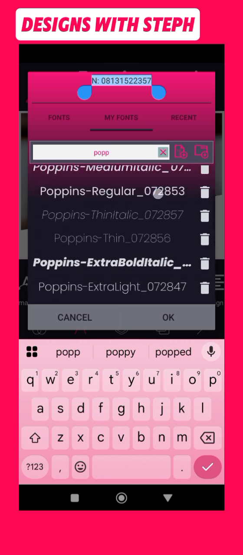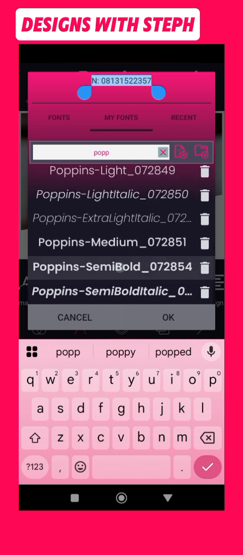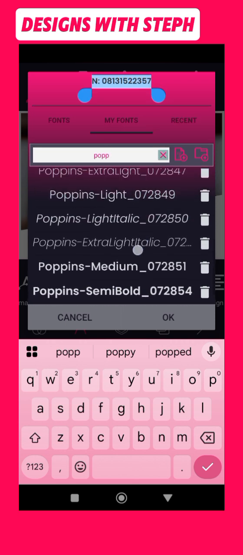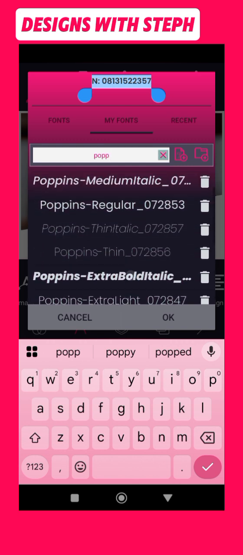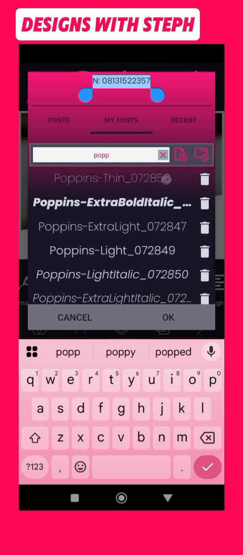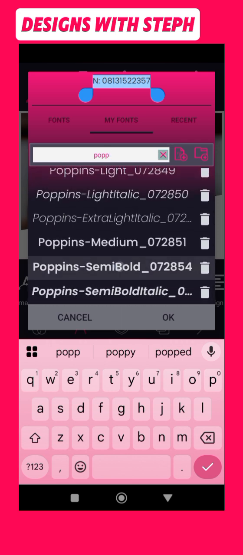So I used Poppins semibold. You can see that these are different weights of the same font. Regular is just a normal weight font, but when I go to semibold, it adds more thickness to the font.